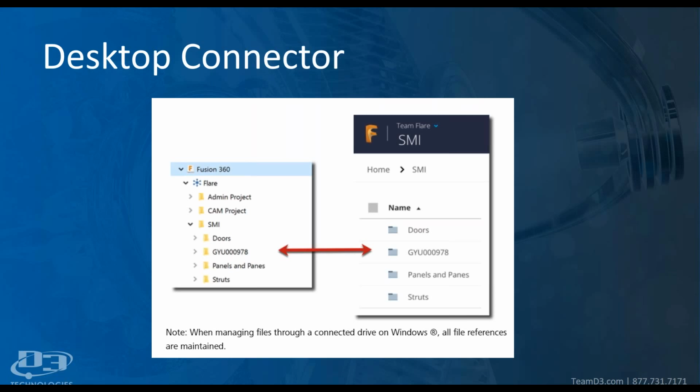So it's not really that different of a workflow than what a lot of people are used to using. The desktop connector allows that live connection between your local hard drive and the secure project on your Fusion team hub, just like a Dropbox or a Box account or something like that.